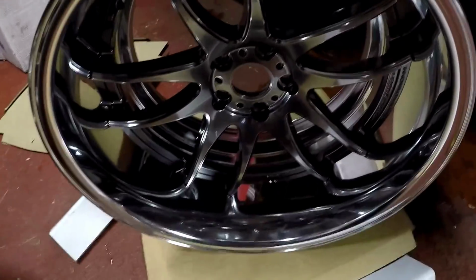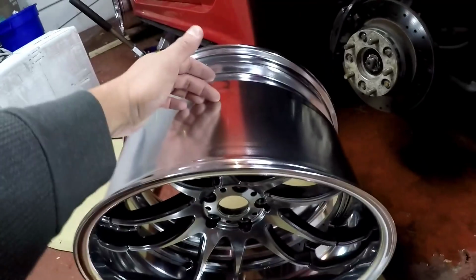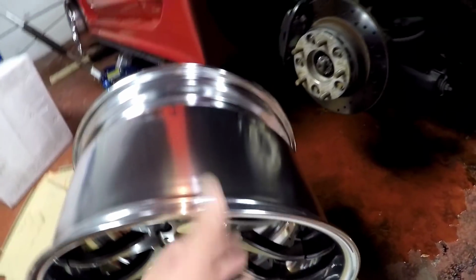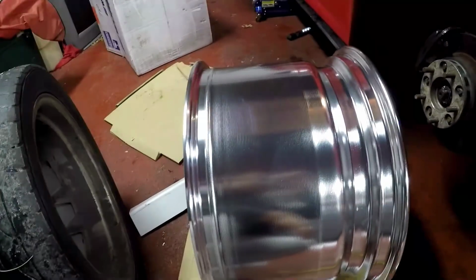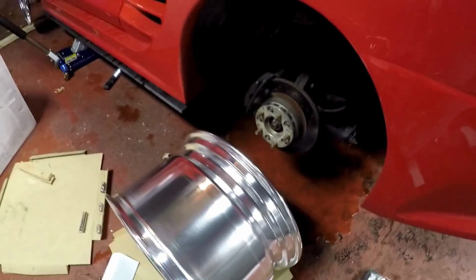Now, I wanted to be aggressive and have that set in more, so it's negative 36. I think it'll balance itself out because you got like 5 or 6 inches inside the actual car, and you'll have the same on this wheel, even though the wheel is bigger, because the offset is inside more. I honestly don't even know what I'm really talking about. I'm just going to shove it in there and see if it fits.